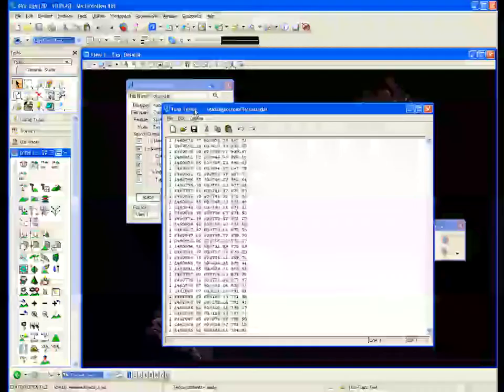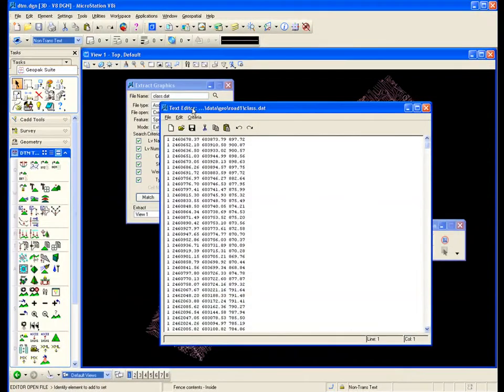We'll see that once we get into putting in break lines, those will be represented by 2s and 3s. The 2s will be the beginning of a break line, and the 3s will be shots along the break line. Okay, these are really not of any significance or importance to us, but they do tell Geopak what those items or numbers on the right represent.